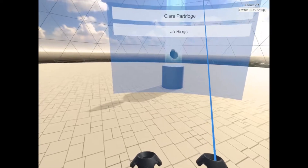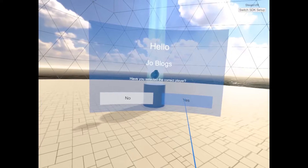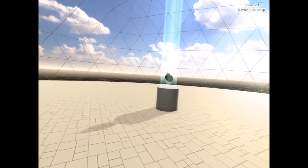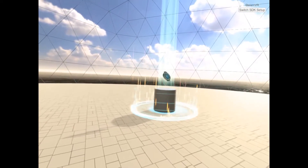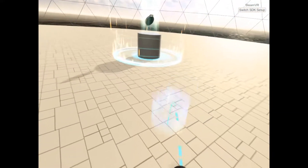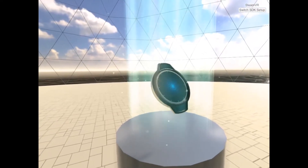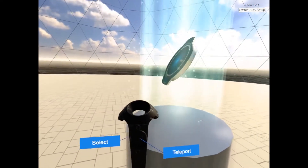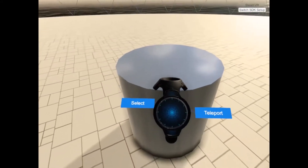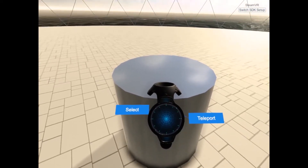Select your name from the list in front of you. If you look around, you should see a podium with a radar device floating above it. Your first task is to teleport yourself to the podium. Now reach out with the controller you want to attach the radar device to. Radar equipped. This radar is going to be invaluable as you seek out objects and the challenges you'll face. It will also indicate how much time you have remaining.